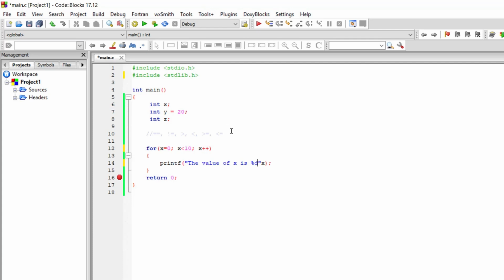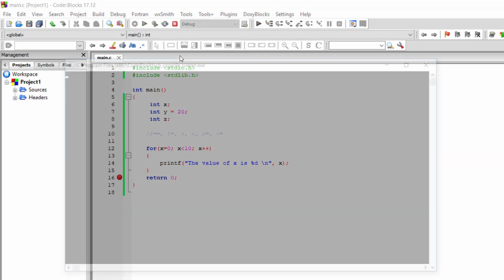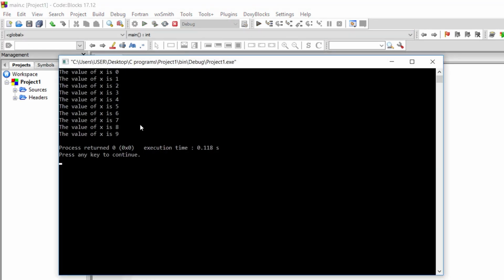Okay, and following it the escape character \n, so it moves on to the next line, and put a comma right here. So, what are we missing? Now we printed this, it's going to print from 0 to 10, okay? And go ahead and run this, and so this is 0 to 9 because it is less than 10, okay?